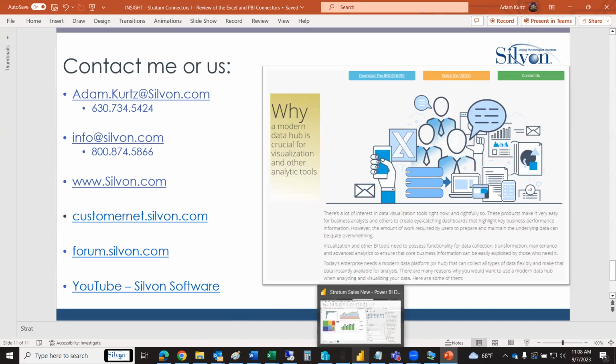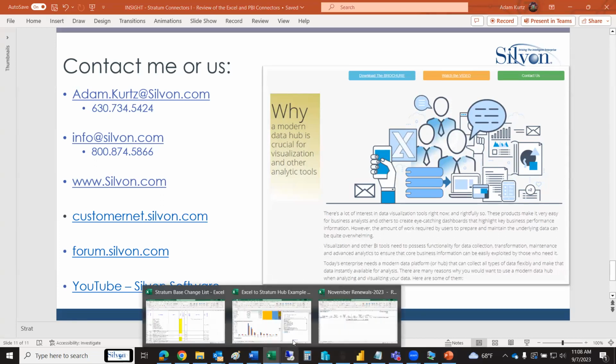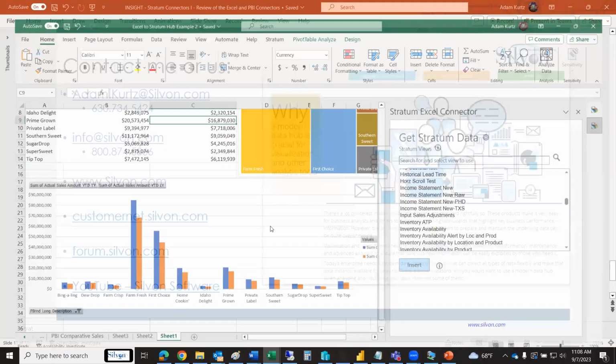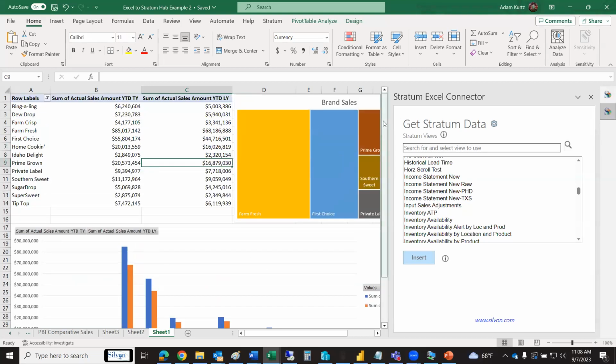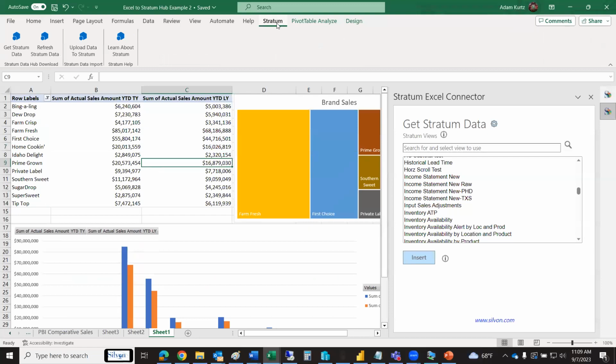Okay, so basically, let's take a look at the Excel add-in. We've got an example here where I've got an Excel file, and I've got some visualizations that are built in already. Where did I get the data for these visualizations? I got it from my connector. Once you add in your Stratum connector for Excel, you'll have a Stratum menu that would populate within your Excel workbook.